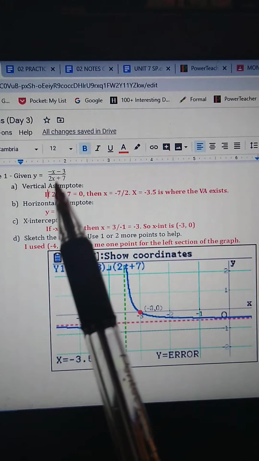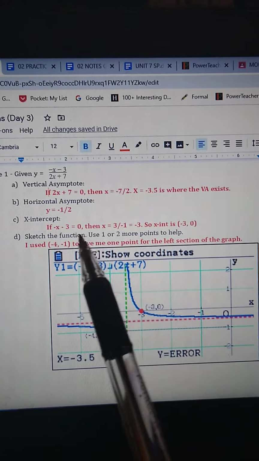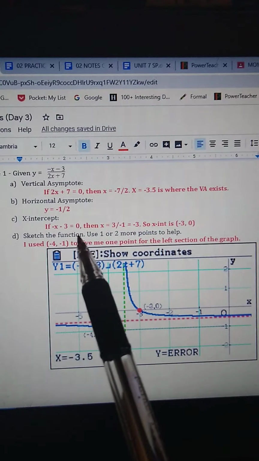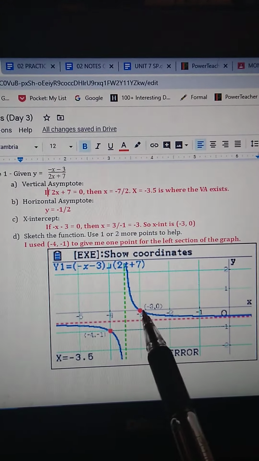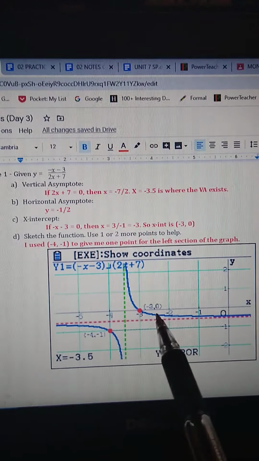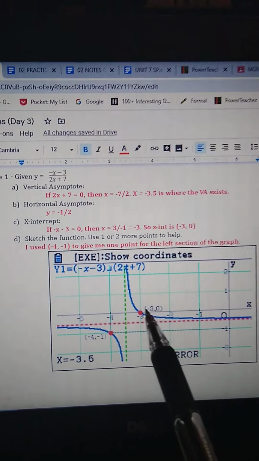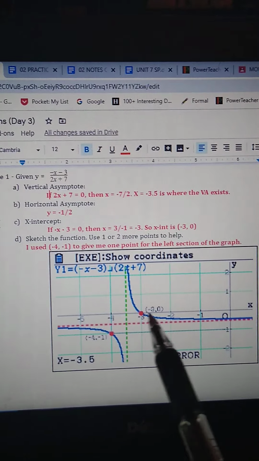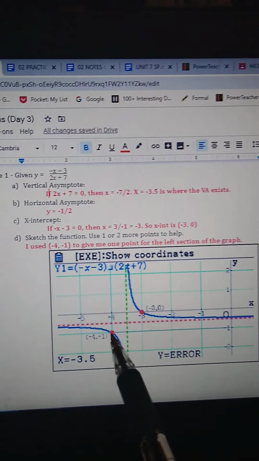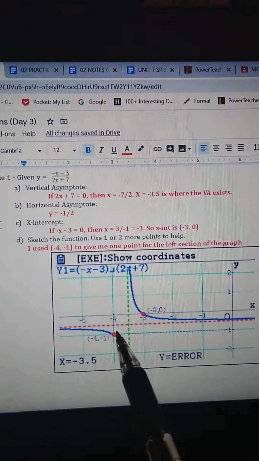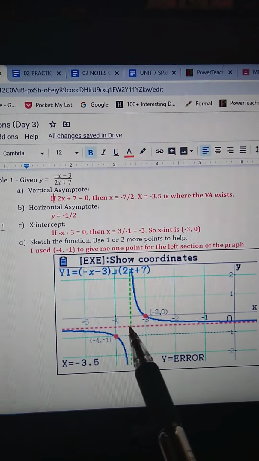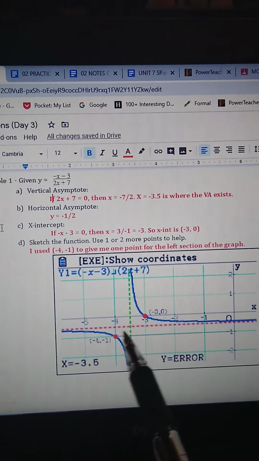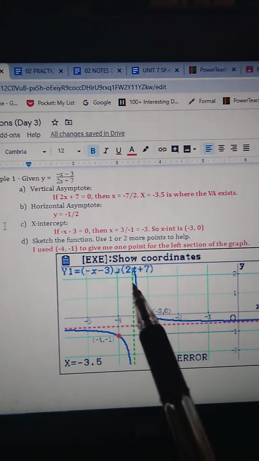X-intercept, let's take that numerator, set it equal to 0. I would add 3, divide by negative 1, so negative 3 is the x-intercept, and there it is. That's a pretty good point. This isn't far away from the asymptotes like the last one that we're swooping farther away. This is nice and tight. One point's enough. I'll get 1 point over here. Let's just do negative 4. You can see there's some symmetry happening there. It's kind of equidistant from where the asymptotes intersect. And it swoops and follows the asymptotes in both sections in both directions.